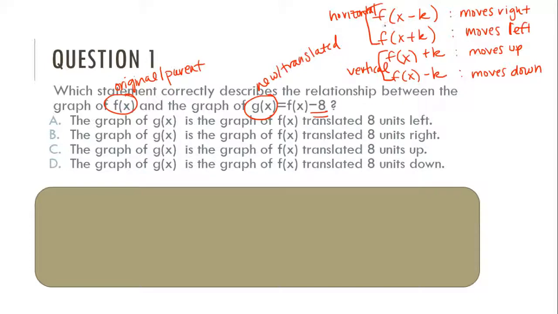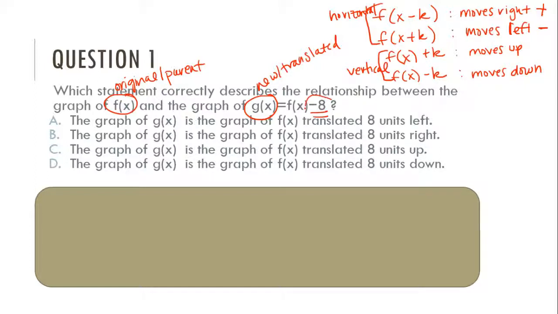So if you have f of x minus k all in parentheses like that, or f of x plus k, those are the horizontal rules. Okay, and remember these are opposite. So if I have a subtraction sign, I'm really moving in the positive direction, or moving right. Where if I'm moving left, I'm really moving in the negative direction, but my function looks like it's positive, so they're backwards. Okay, when I'm moving vertical, I'm just doing what it says. If it says positive, I'm actually moving up, and if it says negative k, I'm actually moving down.